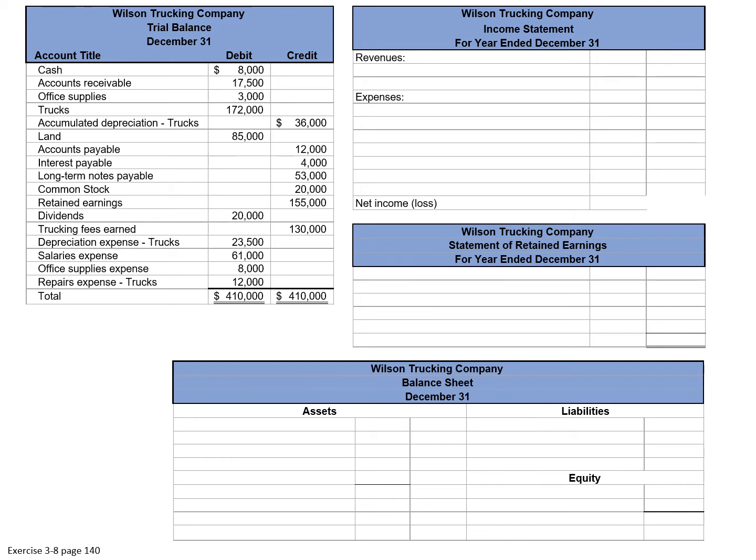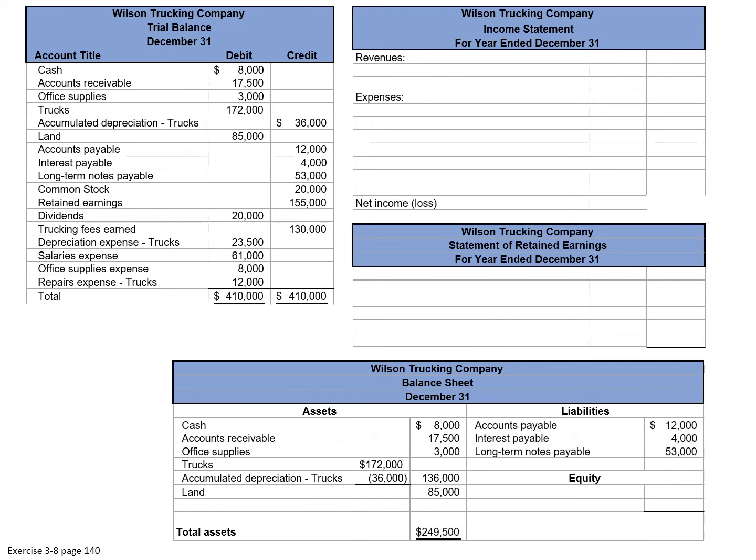So we know from previous examples and from previous chapters that our income statement is revenues less expenses. We know that our statement of retained earnings is beginning of the year retained earnings less dividends plus net income equals end of the year retained earnings. And then we know where our assets and our liabilities and our equity accounts belong, right? So let's go. So all of our asset accounts belong on the left side of our balance sheet, right? All you're doing is just transferring the balances down. We know that all of our liability accounts belong on the top right-hand side. All you're doing is just transferring the balances down.